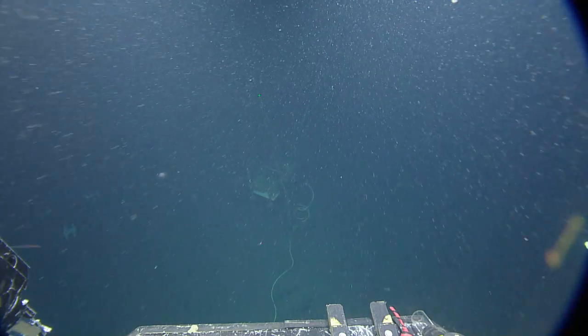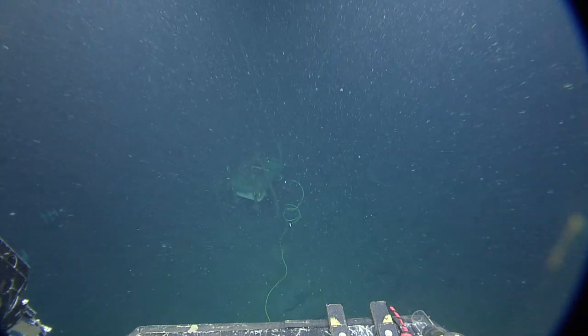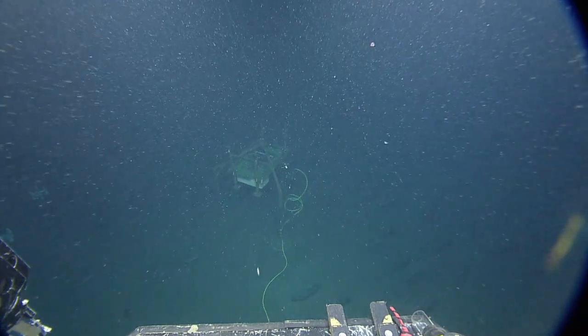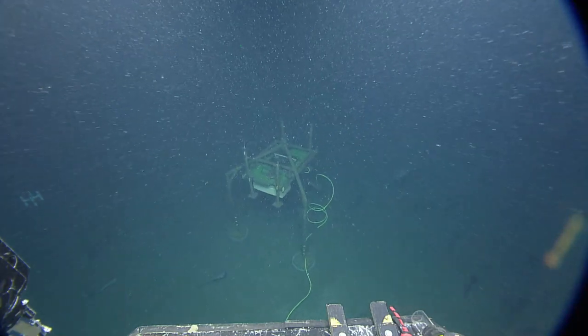Windshield wiper of science. It's all in the wrist. Mm-hmm. Yeah, but slower. Embroidered bag of science.